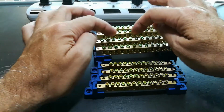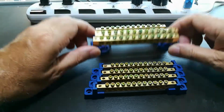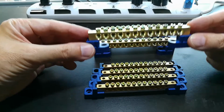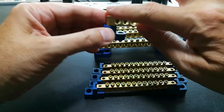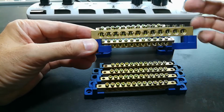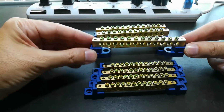And I'll 3D print a new holder for this, for the negative terminals and the positive terminals, and mount them inside the pack case somehow. But this is exactly what I need for this scenario. And this one shop in Bangkok is the only place in the country that I've found, or even online, that has anything like this. I mean, if I had a piece of bar stock and a tap and die set, I could make it myself, but you'd think the world would need things like this. I just don't understand.